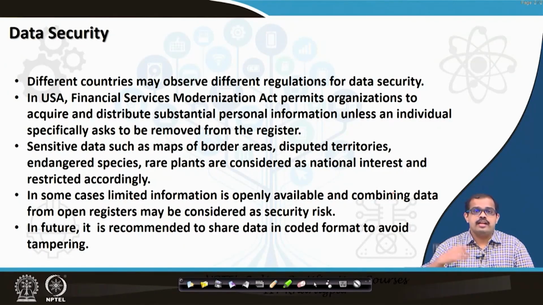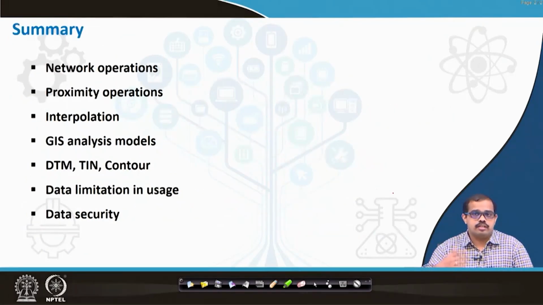In future, it is recommended to share data in a coded format to avoid tampering. This is what the GIS companies are actually looking at now. They are coding all the GIS data so that they avoid any tampering of data or misrepresentation of the data. Okay. So, this is about today's class.